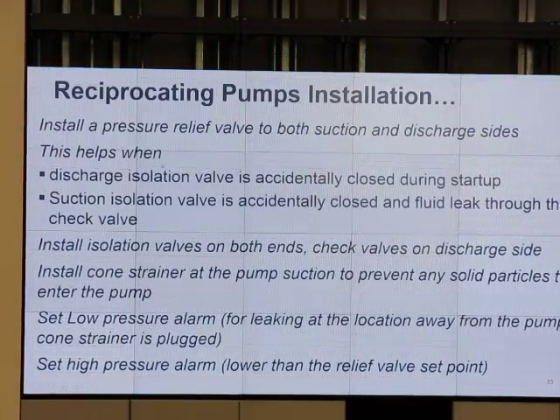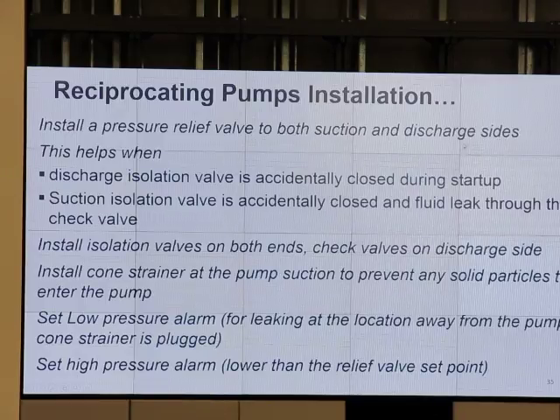So we need to install pressure relief valve to both suction and discharge side. Otherwise, someone has to stay there and look at it all the time. You don't want that in the actual field, right? In the lab, I may just ask, hey, when we operate it, just watch it all the time. But if you have a pressure relief valve, it will be better. The oil will come out everywhere, but it doesn't damage the pump. It's still bad.